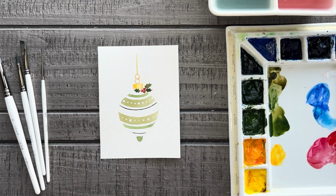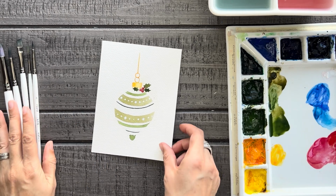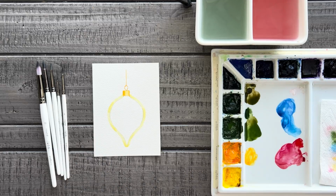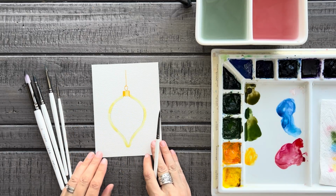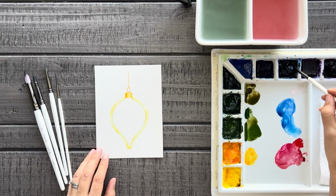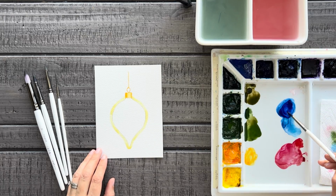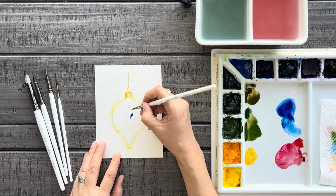All right, here we are with the 6th and last design that I have to share with you. This one, to be honest, I'm not sure how it's going to turn out. I think I'll pull out some nice, rich, dark ultramarine blue for this one, and I'm just going to paint some random designs and shapes until the ball is completely filled in.